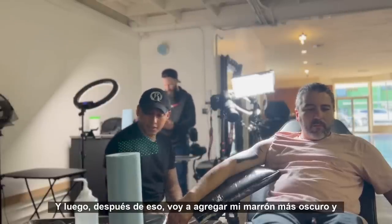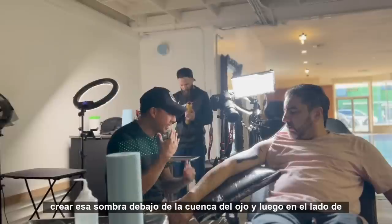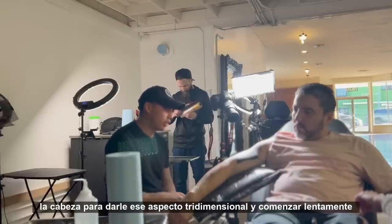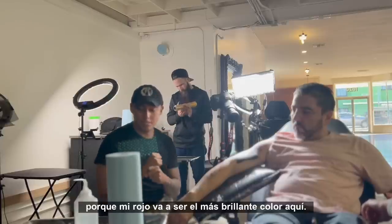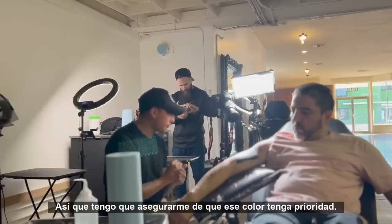I'm gonna be adding my darkest brown and create that shadow underneath the eye sockets and then on the side of the hair, just to give it that three-dimensional look and slowly start transitioning to my red, because my red is gonna be my brightest color in here. So I gotta make sure that I make that my priority color.